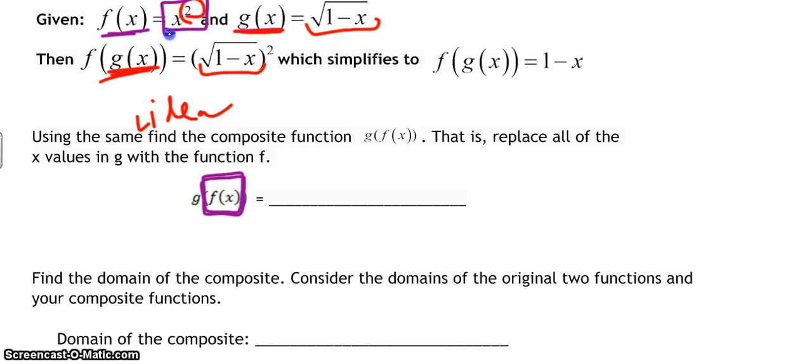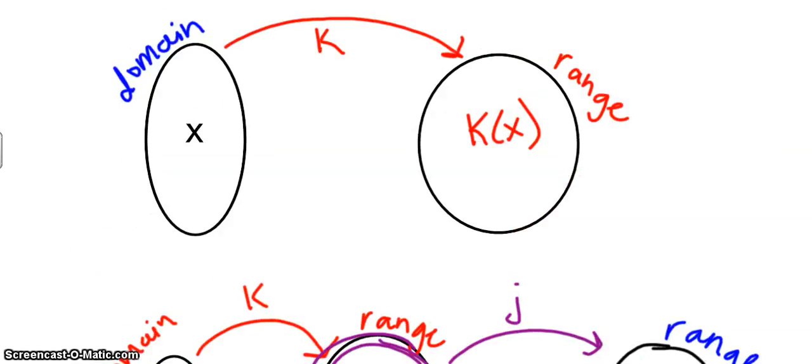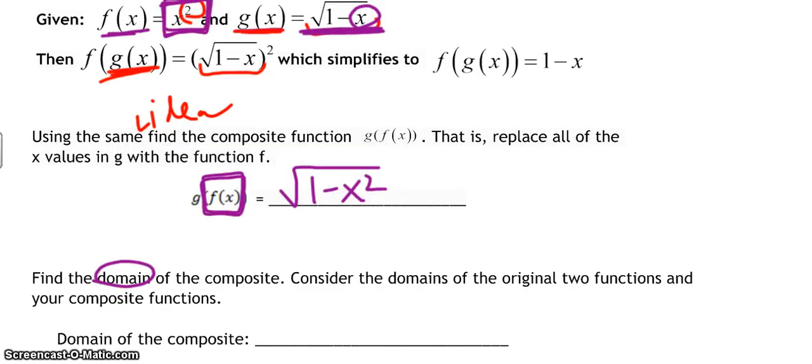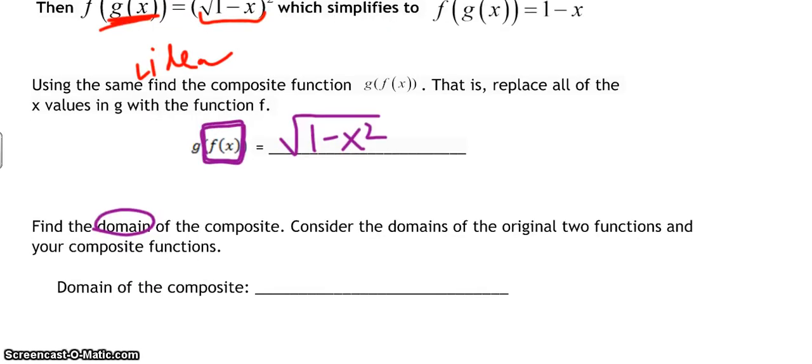Well, what was f of x equal to? It was equal to x squared. So inside function g, everywhere I see an x, I now want to see an x squared. Now it says find the domain of the composite. Well, domain is all the values that you can put into this function. If you think back to this concept though, your domain here was dependent on your domain here. So we actually need to consider a few different domains happening. So starting back with our original function x squared, is there anything that you can't square? No. So f of x had all real numbers.